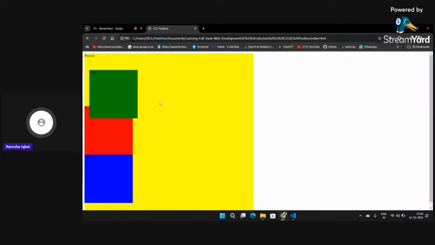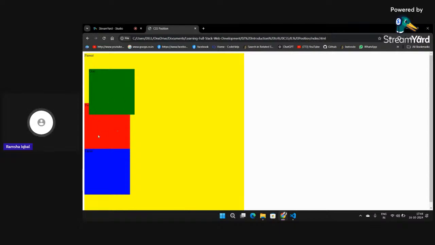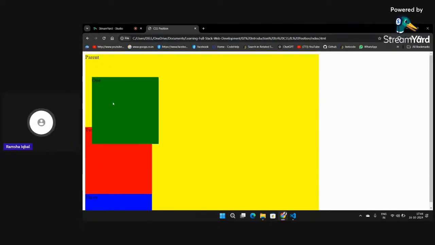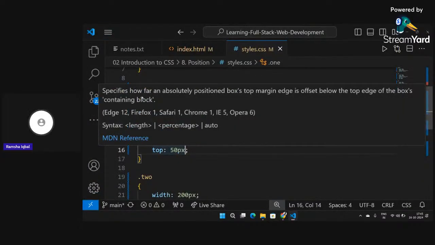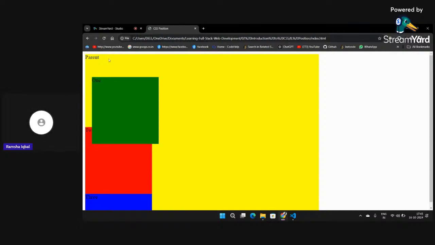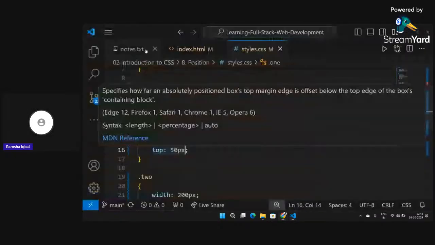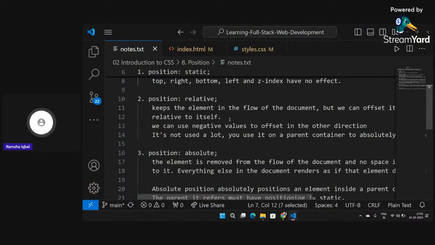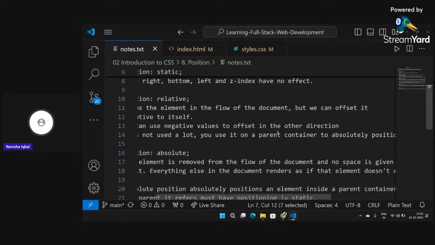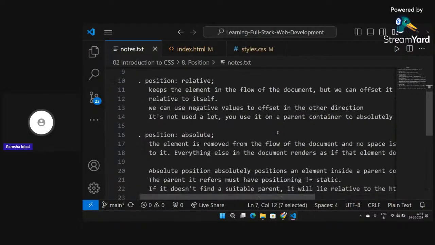See, it does not matter what is below. It has come over the second child. It is on the second child, but it has moved 50 pixels from the top. It does not matter where it is located. So what relative position does is keep the element in the flow of the document. It remains in the flow, but we can change it.